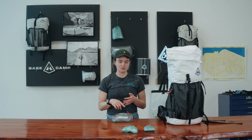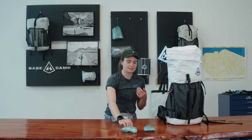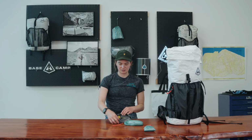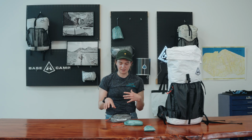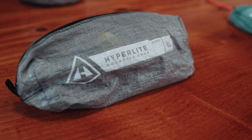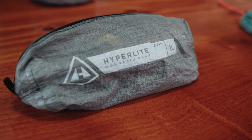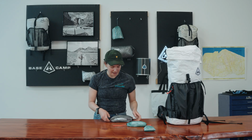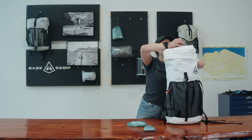One of my favorite new items that we have are these zippies. They're really great because they come in 1, 2, and 3-liter sizes. So similar to our smaller stuff sack line, but again, they just have this kind of nice zippered opening. I like to keep my electronics in a zippy rather than a drawstring now. Sometimes if I'm on a trip and all I'm really carrying are a couple extra pairs of socks and 1 extra piece of clothing, I'll throw them in a 2 or 3-liter zippy and just throw it in my bag. Really great, versatile items. So I have my electronics in here. I'm just gonna put this in my bag.